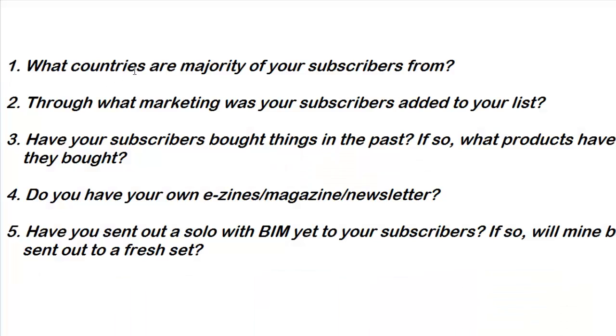It says, what countries are majority subscribers from? For doing BIM, you want to do 4 major countries. You want predominantly at least 50% at the minimum, but you want at least 60% or more United States, and then the rest you want Canada, Australia, UK, English-speaking countries, and those are going to be your best locations.